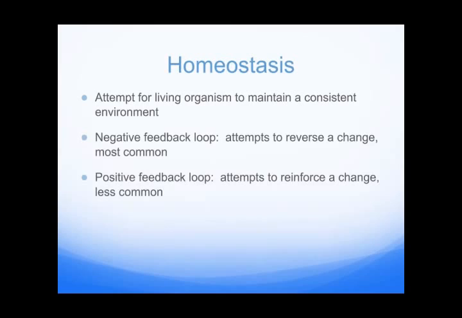Homeostasis is simply the term that talks about the nature of living things trying to maintain a consistent environment. For example, the human tries to maintain a consistent temperature. Our body temperature is about 98.6. If something happens where we are hotter than 98.6, our body will do something in order to try to bring down that temperature, like sweat. If our body temperature is lower than that, then it'll do something like shiver to try to get more energy into those cells and heat us up. So that is an example of homeostasis, trying to maintain a consistent body temperature.